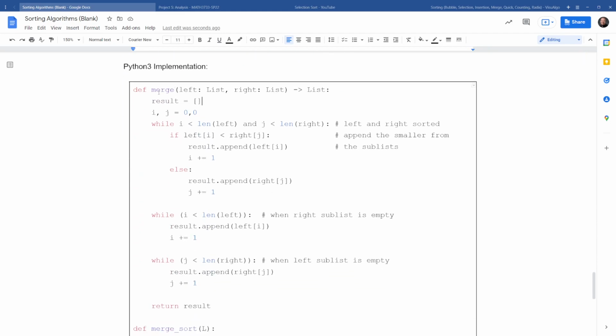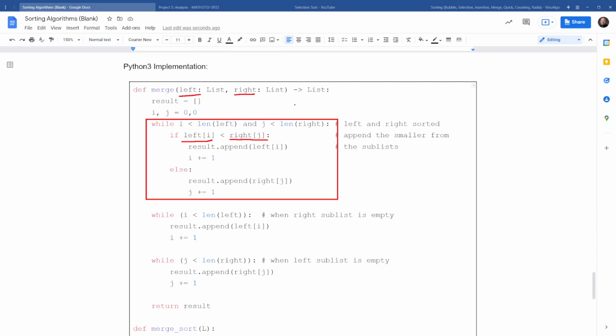You can see here's the merging process. I would encourage you to spend some time and look through this logic right here. So this first logical block is essentially just going through and grabbing the smaller one. So if the left at i is less than the right one at j, and again, left and right are actually lists, so keep that in mind, we're indexing into it.